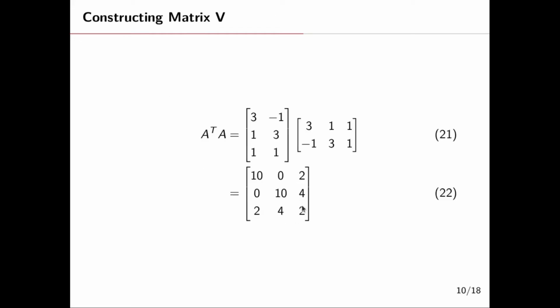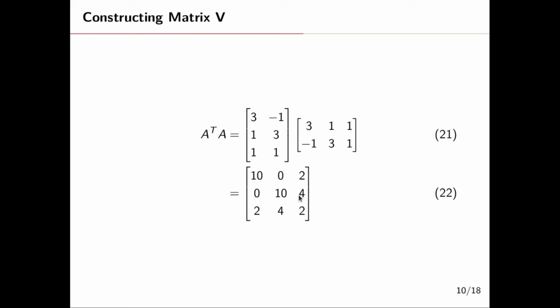So from there, we then take another step of how to obtain our V. To obtain our V matrix, we have our A transpose A. Our A transpose A gives rise to this 3x3 matrix here. So following the same principle, we have to find the determinant and obtain the eigenvalues.